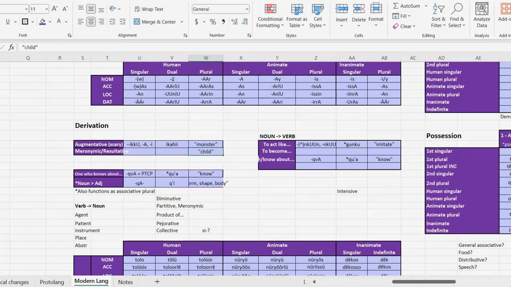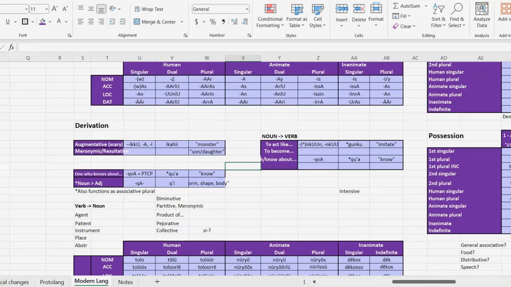And as for the word that we have that already means child, we could differentiate them by saying that one of them, probably this one, had the specific meaning of son or daughter of, rather than just being a general young person. Because that specific meaning of being born from, or the progeny of, such and such is what gives it this meronymic / resultative meaning. So I'll just rough that in as son or daughter. Don't know if that word will actually end up being gender neutral, but we'll get to that when we get to it.